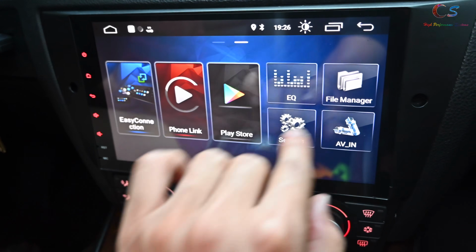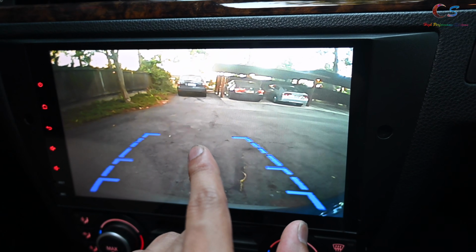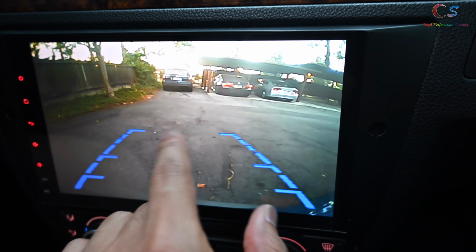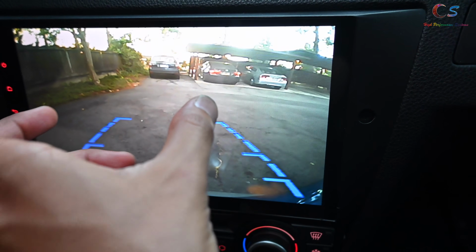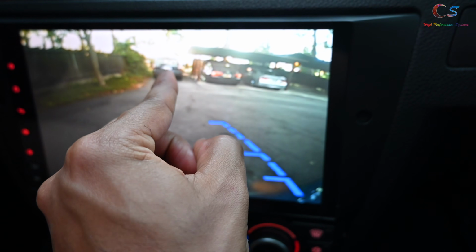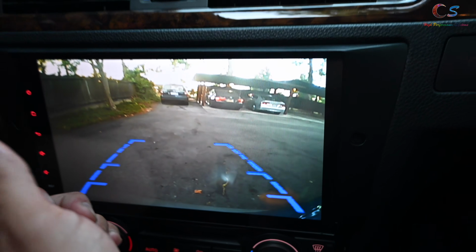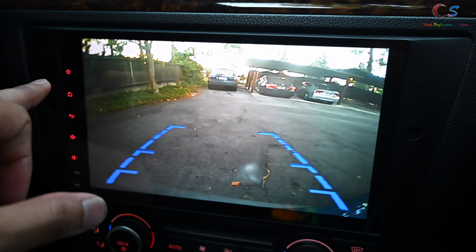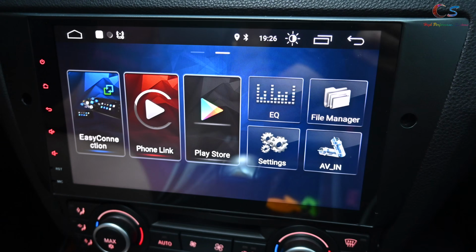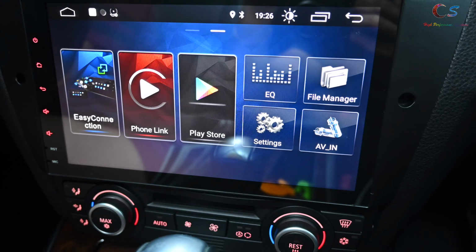As I mentioned earlier, I have a front camera, so if you click AV in, I can see the front camera here. But basically with the front camera, you can actually drive and this will stay on the whole time. But as I was saying earlier, this picture is inverted. This car should be over here. So basically the image is mirrored. And I talked to Eonon and they said as of right now there's no way to fix this, so I don't really use this too much. It doesn't have the collision lane departure warning like the Avant 4 unit does.